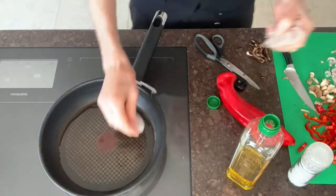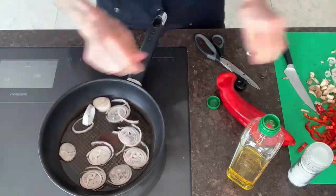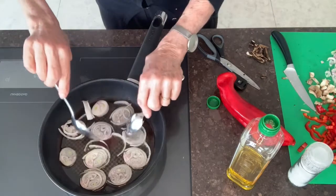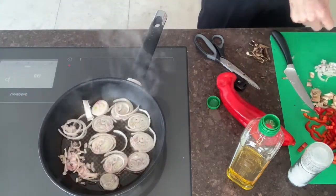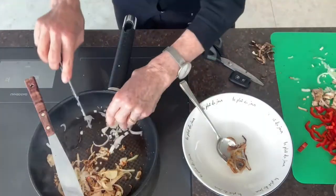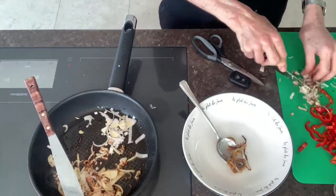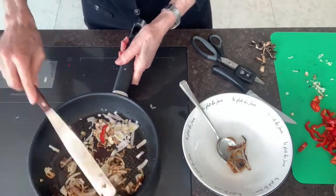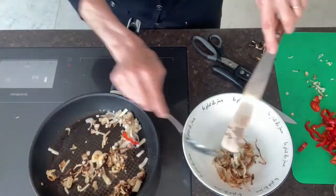I've put some olive oil in the base of a little frying pan, and here I'm putting in the slices of the shallot. I've chopped up some of it, but if you like you can just do slices. It doesn't make any difference at all. Then I'm going to fry those for about 2 to 3 minutes until they are brown. I'm continuing to fry the onion in the oil. Add a little more if you need to, and when each bit gets brown, just remove it and put it onto a plate. Then, in a moment, you'll be ready to start dealing with the peppers.